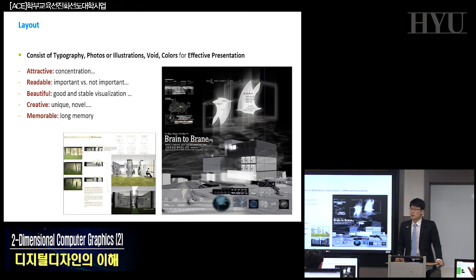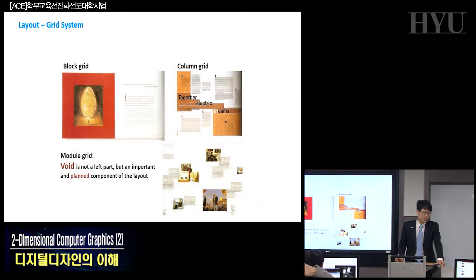So how to make this possible? How to make your design presentation attractive, readable, creative? There are no specific and correct answers, but I would like to guide you and show you some examples. How to make it readable, memorable, attractive, and so on, using those components, typography, photos or illustrations, void, and colors, okay? Let's take a look at layout system first. Please take a look at your screen for this layout.